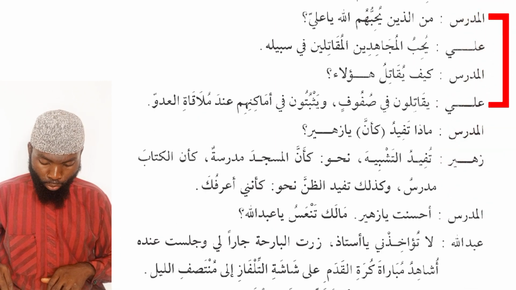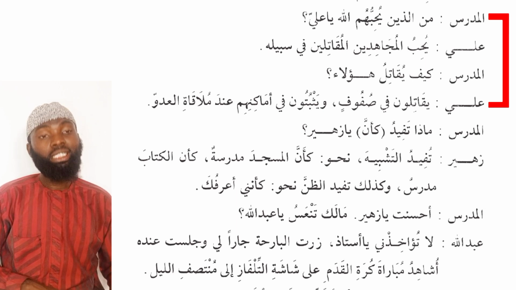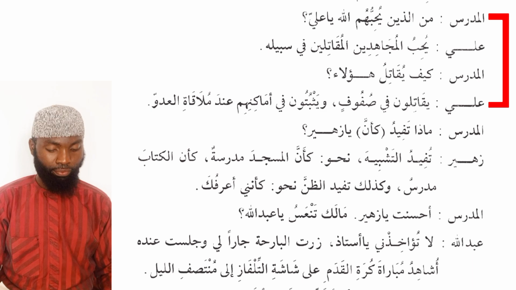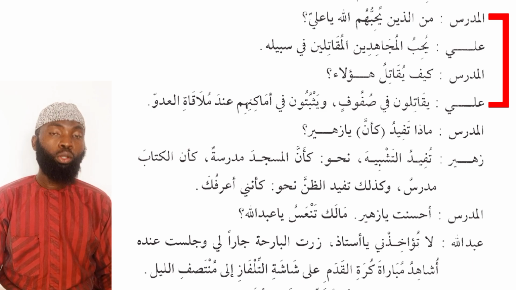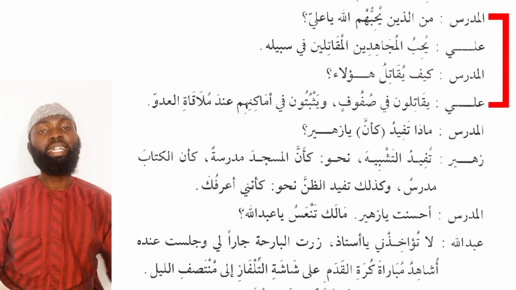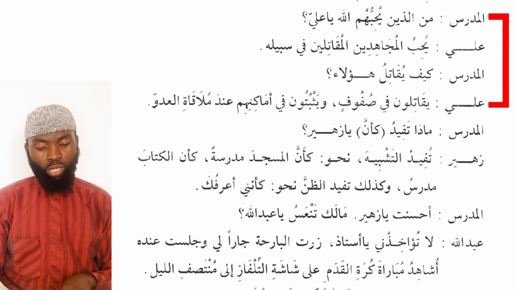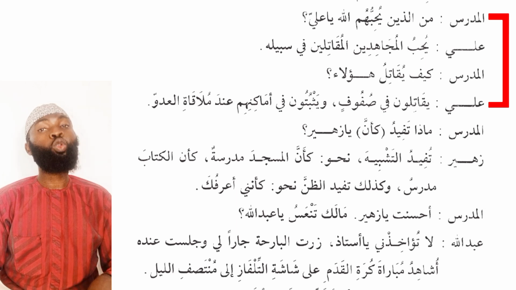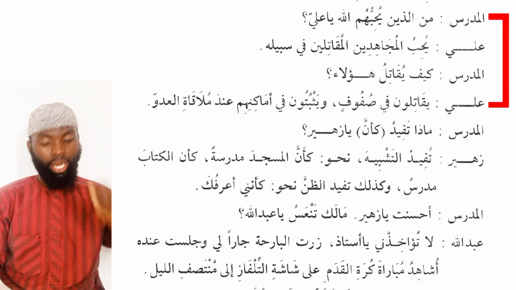"Man alladhina yuhibbunahum Allah ta'ala?" The teacher asked, "Oh Ali, who are those whom Allah subhanahu wa ta'ala loves?" Ali, you said, "Yuhibbullahu al-mujahidin al-muqatilina fi sabilihi." Allah loves the strivers and the fighters in His cause. Al-Mudarris said, "Kayfa yuqatilu haulai?" How do those fight? Ali said, "Yuqatiluna fi sufufin." They fight in rows, "wa yathbutuna fi amakinihim," and they remain in their stance. "In the mulaqatil adu," when they meet the enemy, they don't run away.